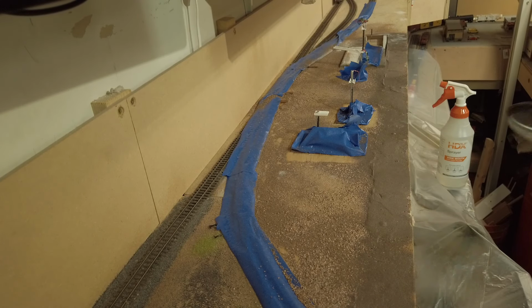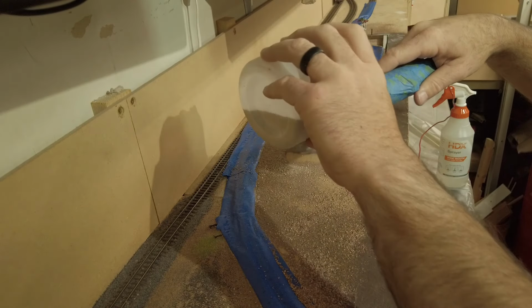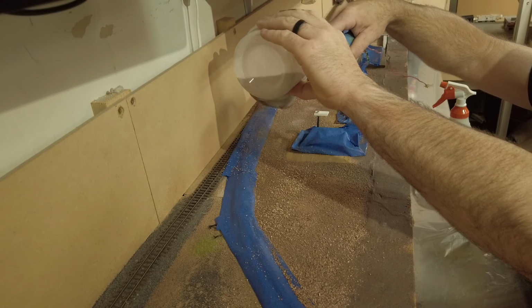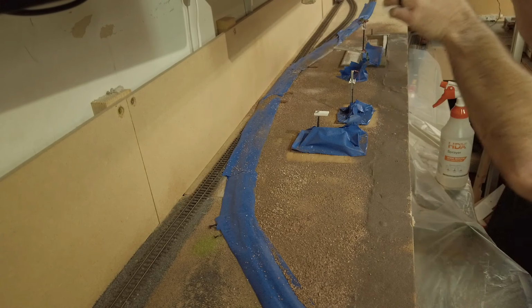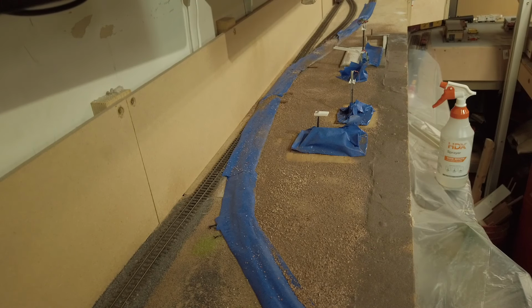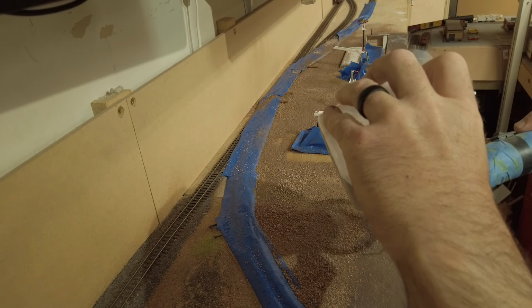Alright, so I got the first coating on. You'll see all these little white spots start showing up. That's going to come back in with a little more on top of it. This is where you really start mixing the colors up and going through layers on top of layers. Got a couple little spots here.